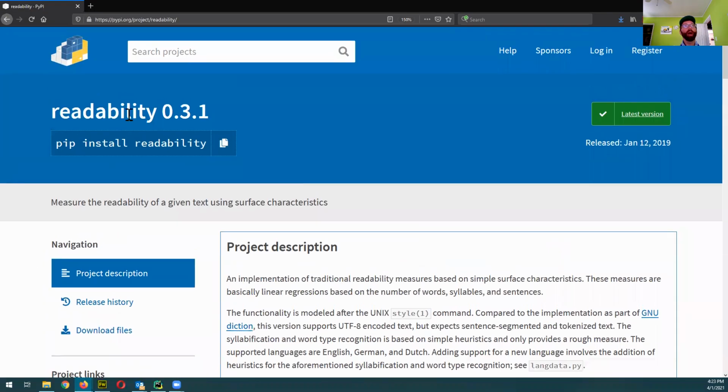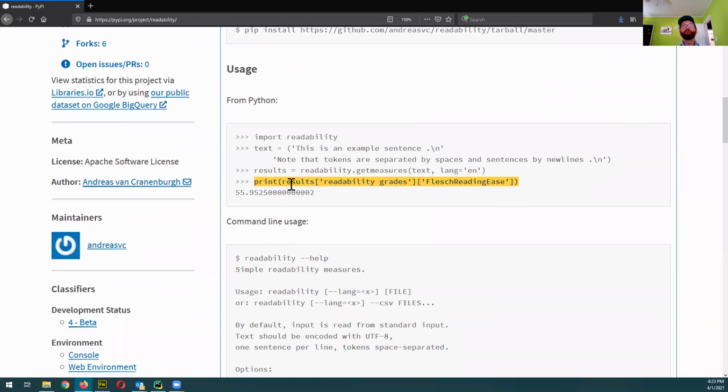You need to get this package, readability, and then it shows you, okay, well, the text has to be in this format where every sentence is separated by a new line character. Now I checked, they don't have to be each one as its own string on a different line. They can be packed together as long as the new line seems to be in there. The score is the same.